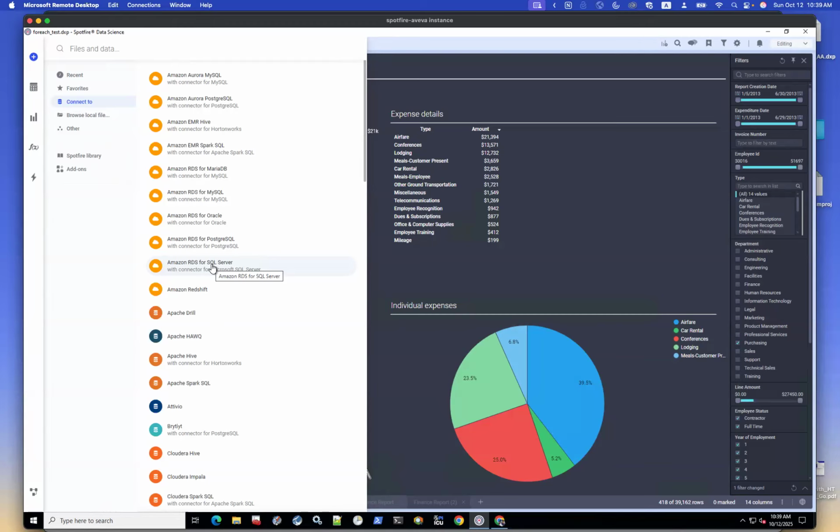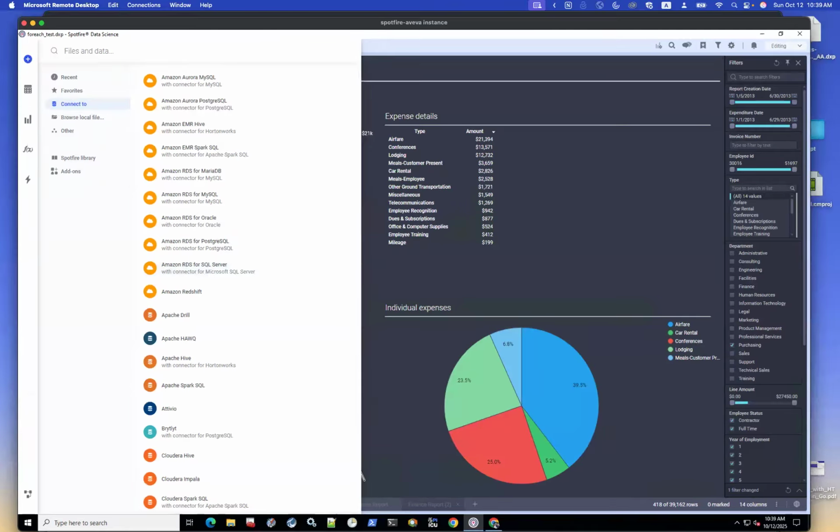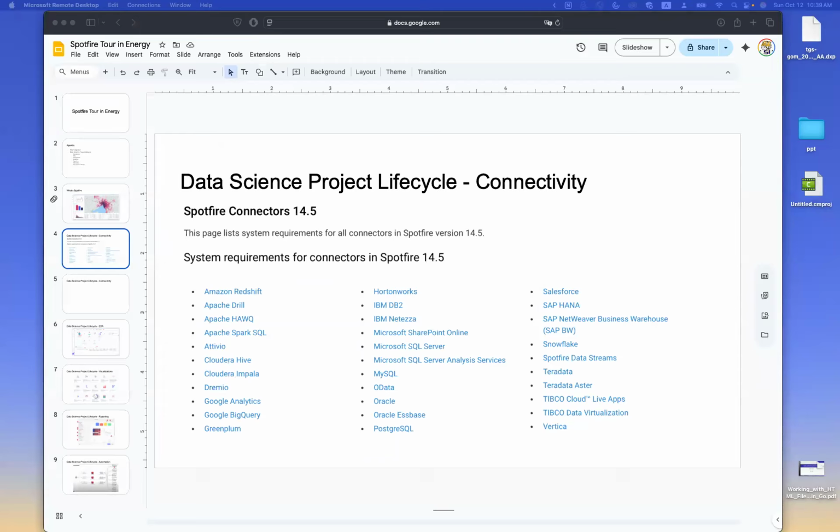So whatever you can do in Python outside Spotfire, in terms of libraries and packages, you should be able to do them in Spotfire. So this is the part of the data connectivity.